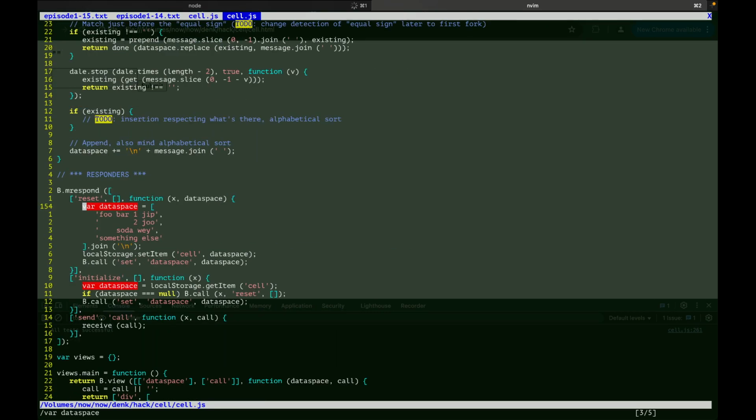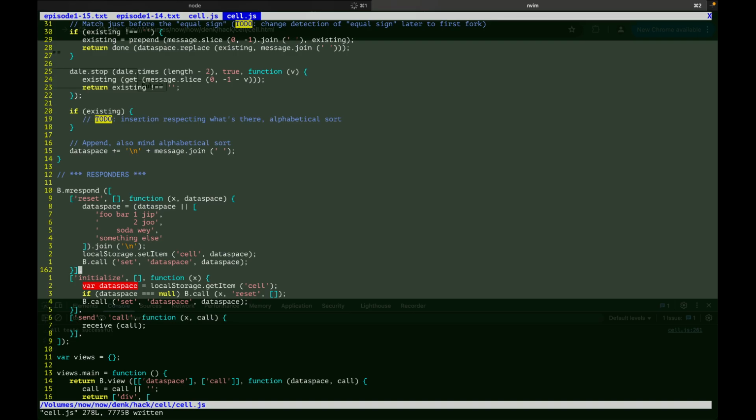So then it's the data space or whatever I just initialize here. Yeah, like that, exactly.